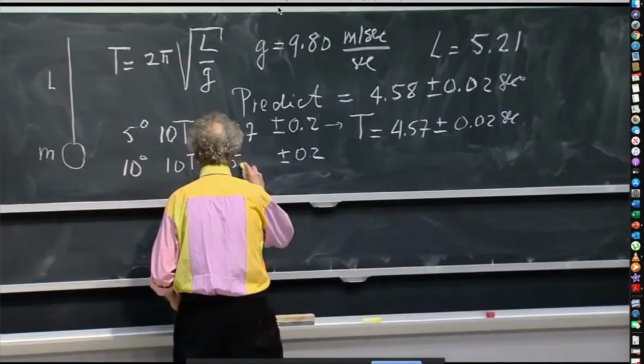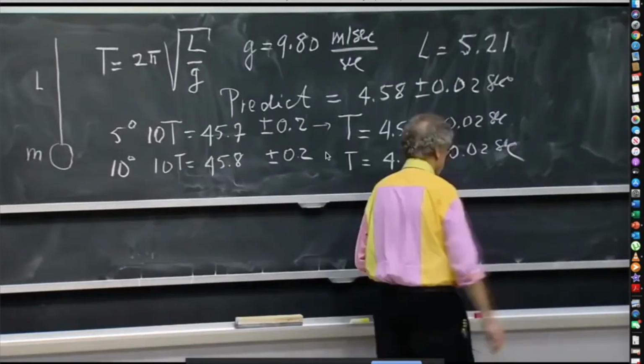From this little demonstration, he's shown the period of the pendulum is independent of the amplitude, which is the angle at which it swings out. You get 4.57 when you had it at 5 degrees and 4.58. But of course, because there's an experimental uncertainty with the reaction time, that's well within the range of experimental uncertainty. Okay, so we'll pick it right back up here. I don't think there's really anything that needs to be said.